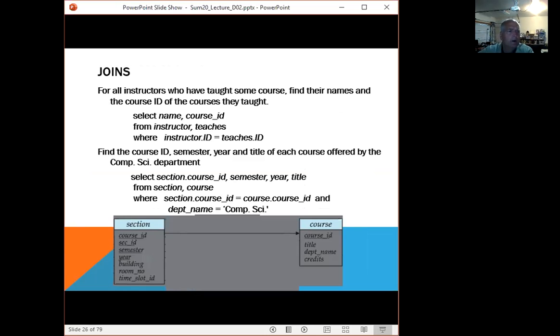So we've got the case where we want to look at all the instructors who have taught some course, find their names and the course ID of the courses that they have taught.